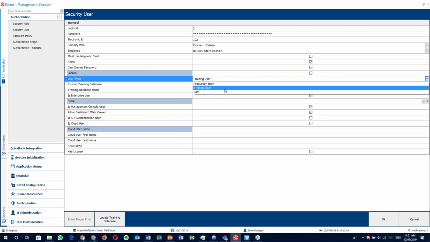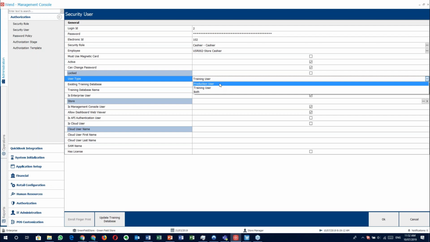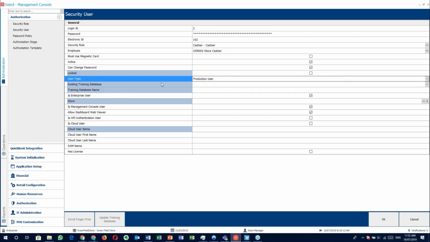In the training user state, it actually creates a new training user database that the person will then log into. They will then do their training, and they can train and use the system and get familiar with it. When they're ready, you can switch it back to a production user. They then log in again, log into production, and carry on.